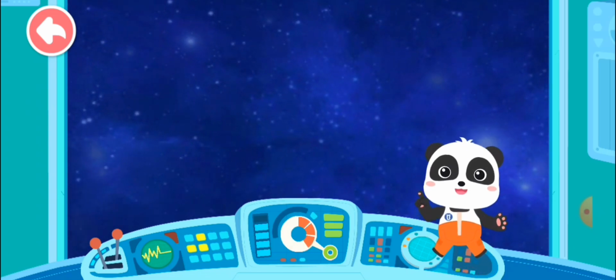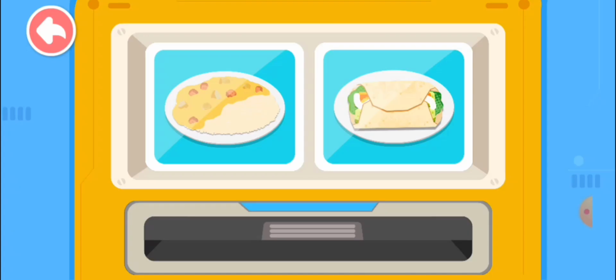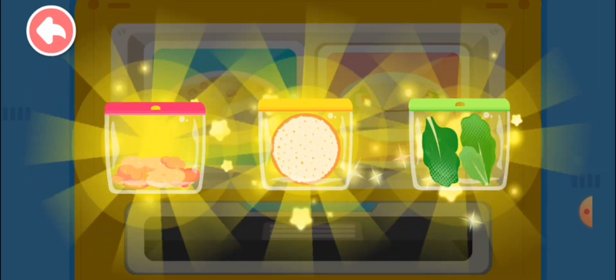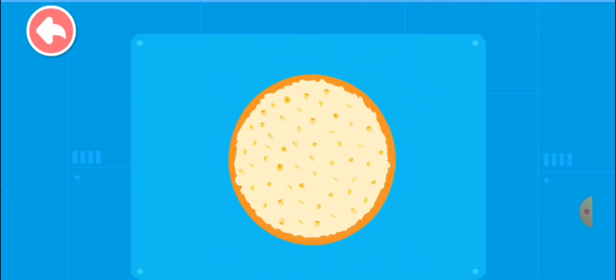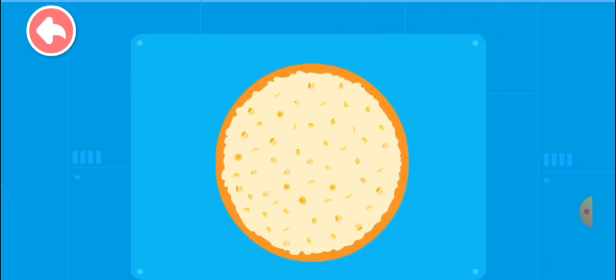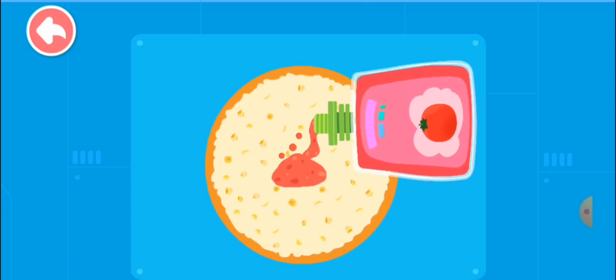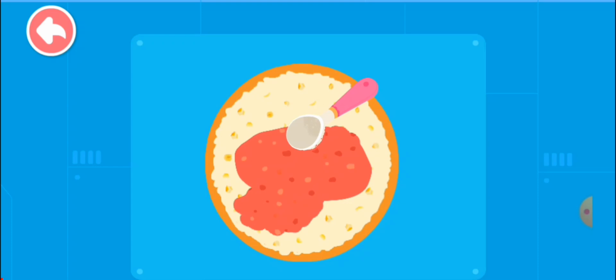Oh, I am hungry. Let's check out what astronauts eat. Choose the space gourmet you want to cook. Turkey wrap. Wow, it looks so inviting. Let's start cooking. Tortilla is ready to eat food. Open the package directly. Then unscrew the cap of tomato sauce. Spread the tomato sauce with a spoon.